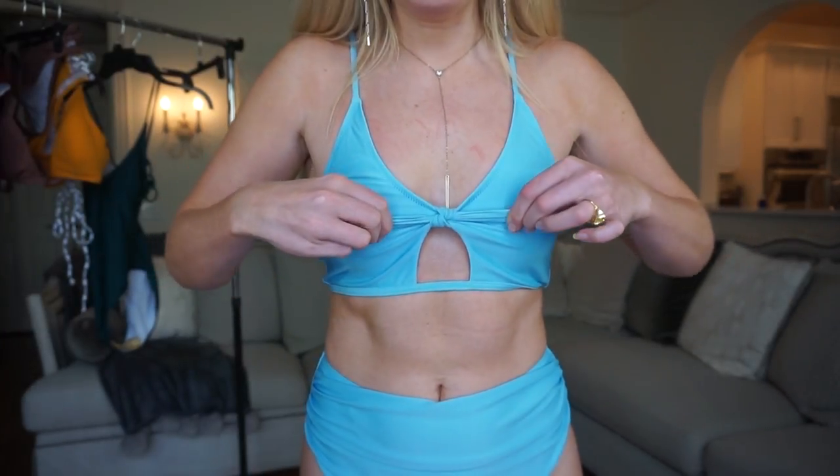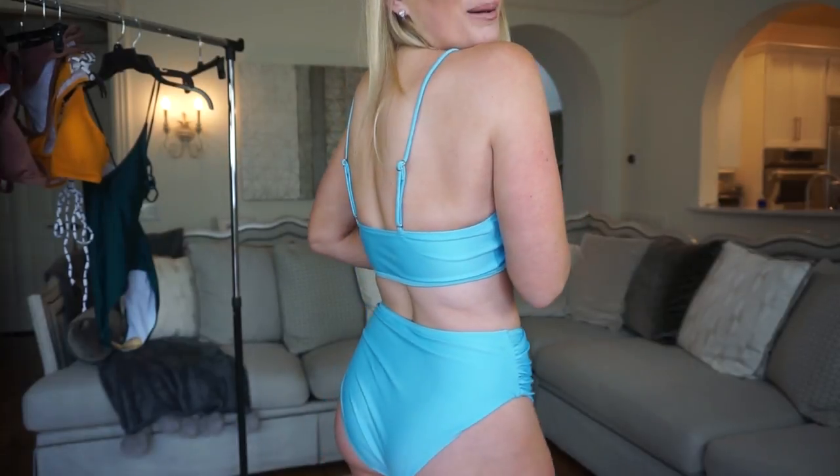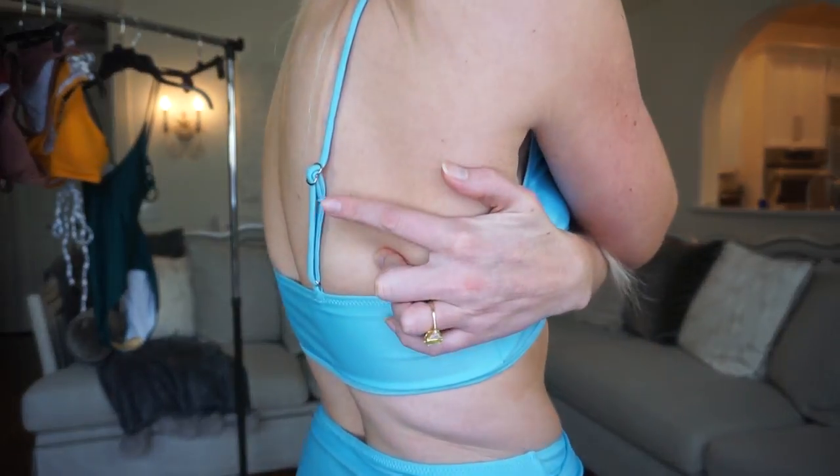The top also has a lot of really cute detail — there's this band across the bottom, a little tie detail, and then these cute little straps. One thing I love about this is that there's no clasp in the back, because we do have this tie in the front which is operational, but on the straps they are adjustable and have metal slides, which always just feels so high quality to me. I think this color is gorgeous and really flattering, and the style is just really cute. My mom said it kind of has a 50s vibe to her, which I can totally see. It's just different from anything else that I had, and I think it looks really, really beautiful. I can't decide which swimsuit is my favorite, so you all are going to have to help me — let me know in the comments which is your favorite.